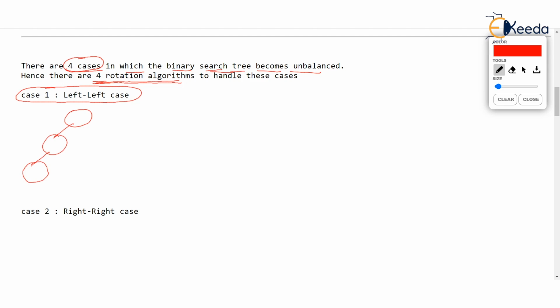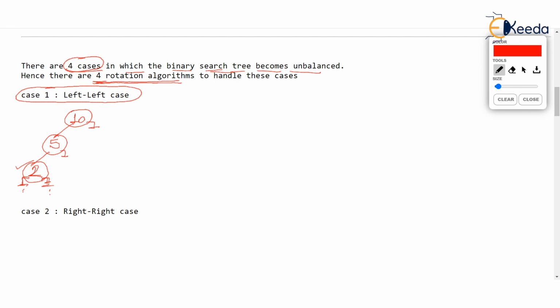What it means is we inserted 10 first, then we inserted 5. So 5 will go to the left of 10, and then we inserted 2. So 2 will go to the left of 5, isn't it? But now you notice what will happen after inserting 2. Just now we inserted 2, imagine, this tree has become unbalanced. Because if you notice from the bottom level, remember you have to check the balancing factor from the bottom level, you can see that 2 is balanced, because left height is 0 and right height is 0. So the difference is 0.